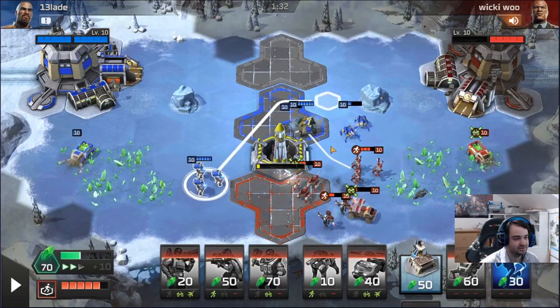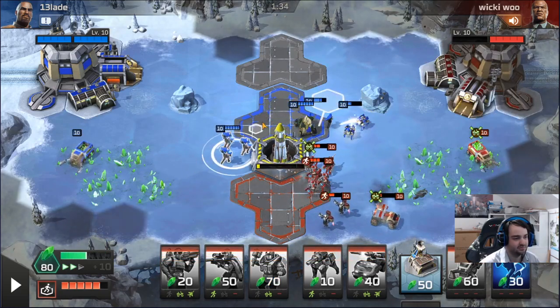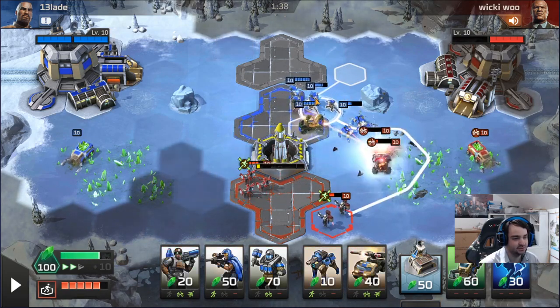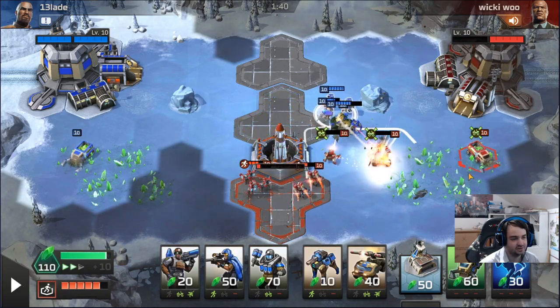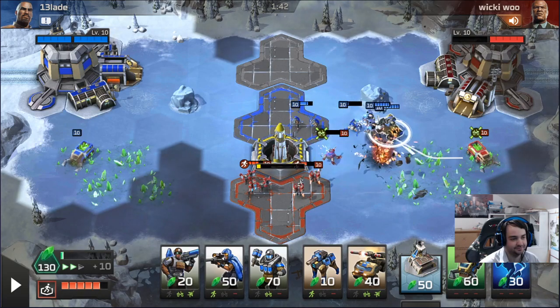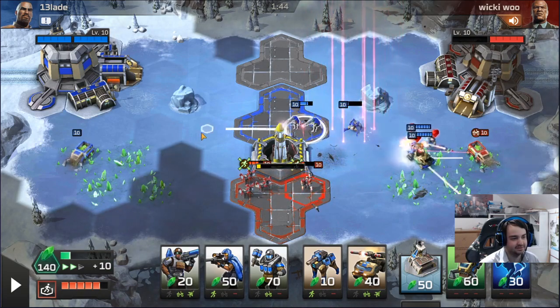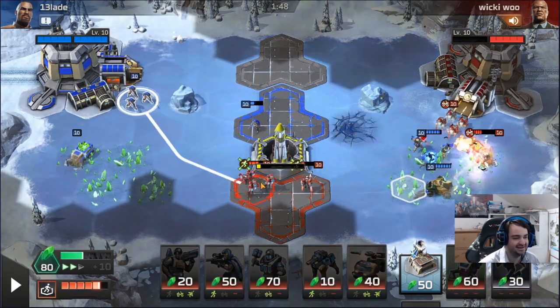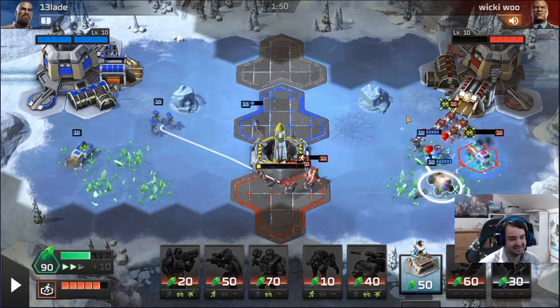So the two-man sniper squad's not great. I don't really mind if this thing dies, but since it's all we've got right now, we'll use it to try and take care of these shots. And we're going to go after his harvester now, because all of our units are over here anyway. An iron cannon that's going to hit one dog, one sniper. Very nice. Very nice iron cannon.